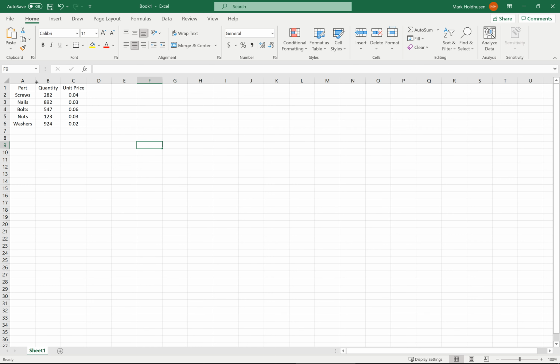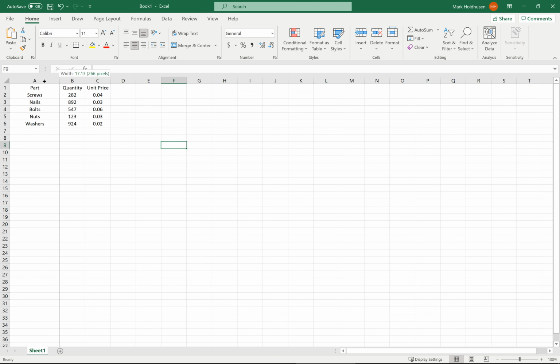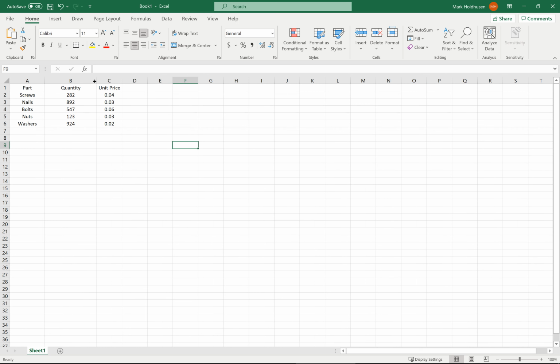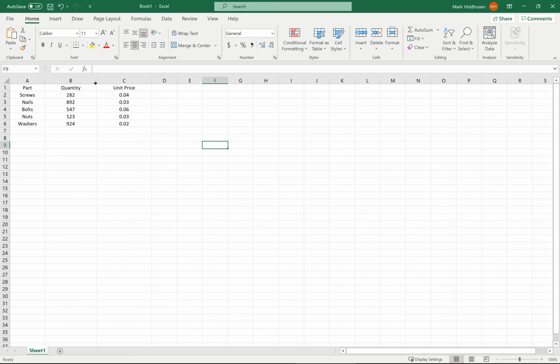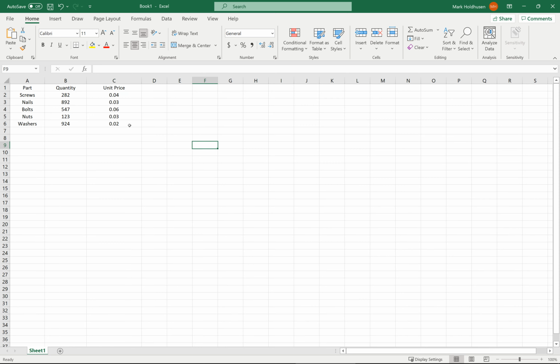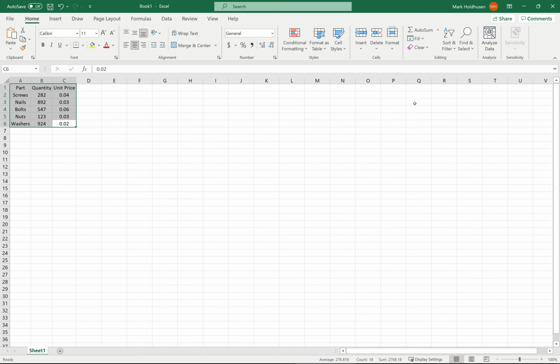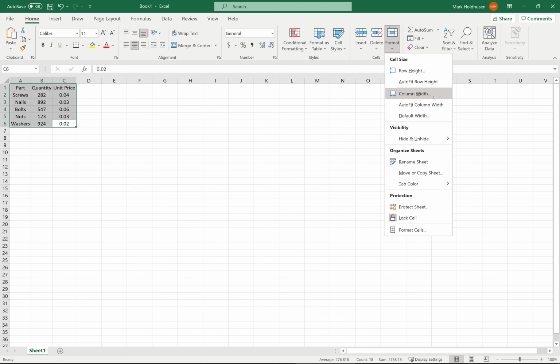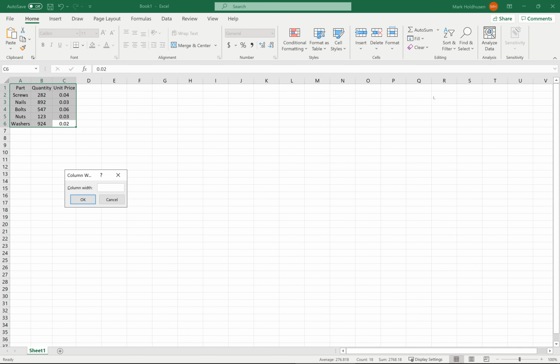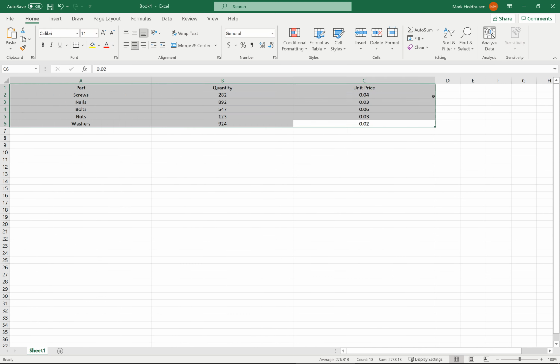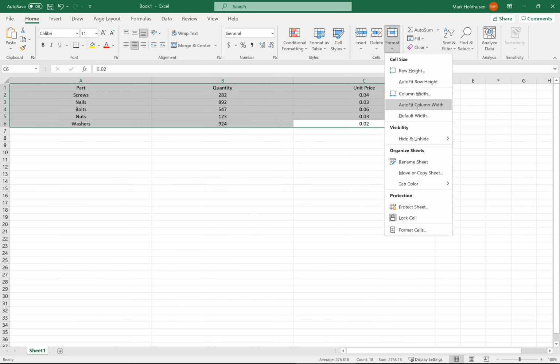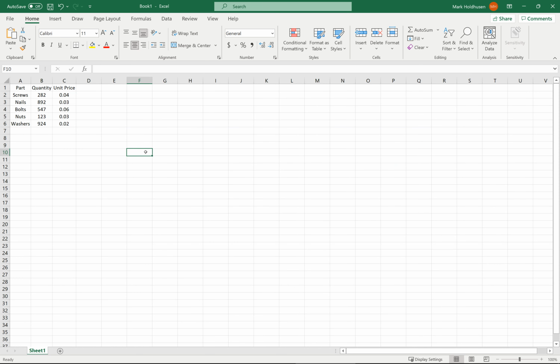The other thing you can do is increase the width by grabbing up here. There's lots of different ways you can increase the width, okay? But you can increase and decrease the width of things. You can also, and you'll see me do this a lot, do Autofit Column Width, which will make the size exactly the size that you want it to be. Or you could come in here and make them all the same width you want, right? And it's hard to know what it would be. I could put in 50 or whatever. Again, I just typically use the auto fit column width, gets it nice and neat like that.